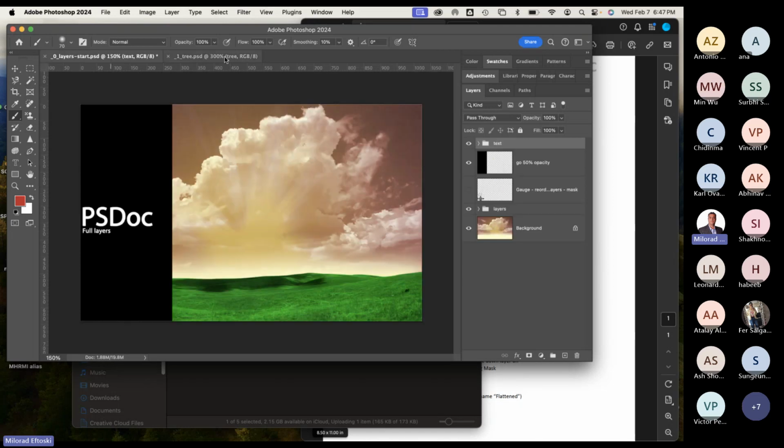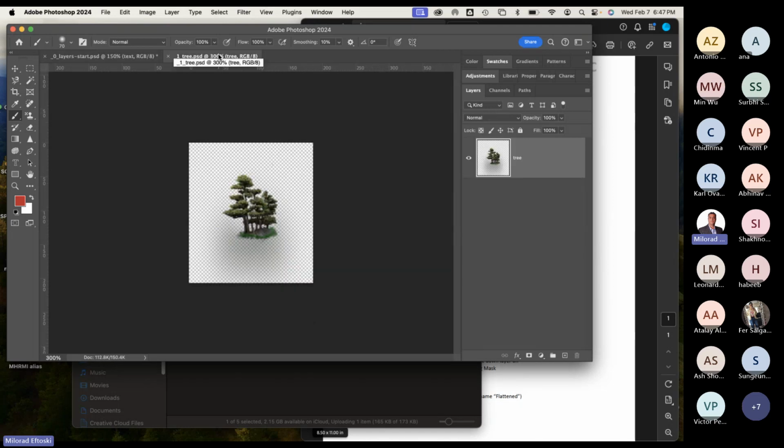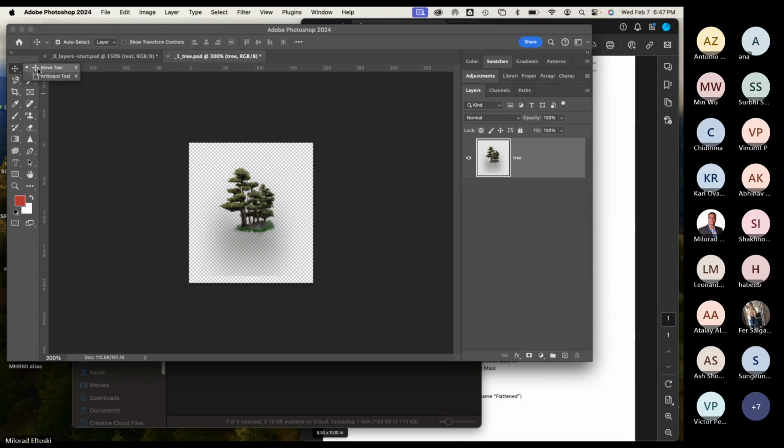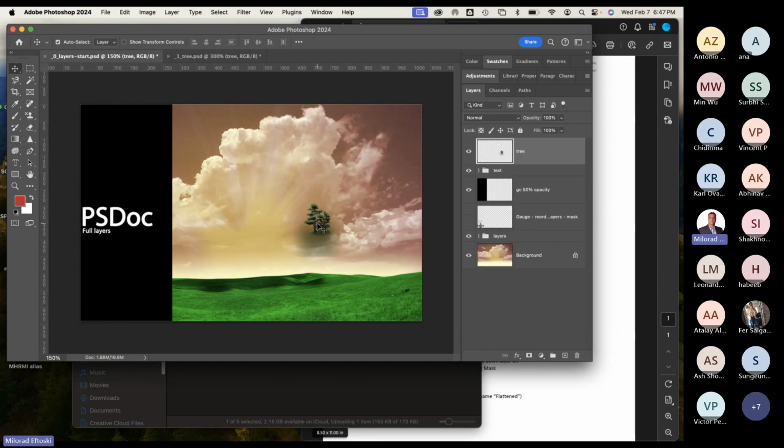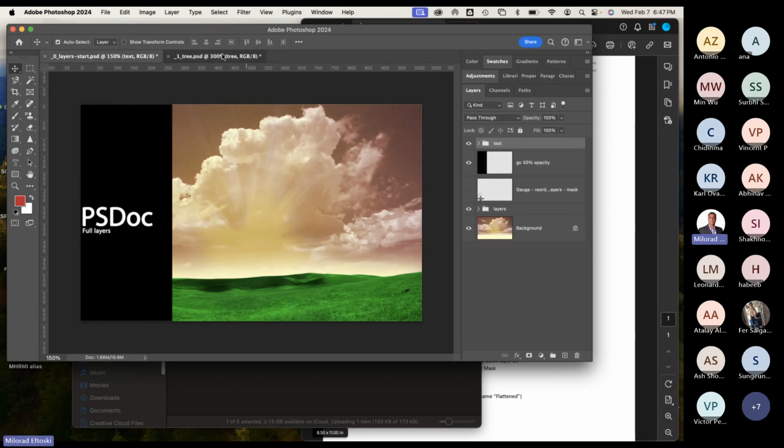And for me to move it here in this document, what you have to do is two things. And I know we did this a few weeks ago. You can literally drag this like I'm doing it right now with the move tool. You can drag it up here to the tab where the document is. I'm holding the mouse, and I'm using a mouse, by the way, not a trackpad. I'm going to go all the way here with the mouse. As soon as I let go of the mouse, the tree becomes part of my document, right? I'll demonstrate that one more time. I'm just going to press delete.